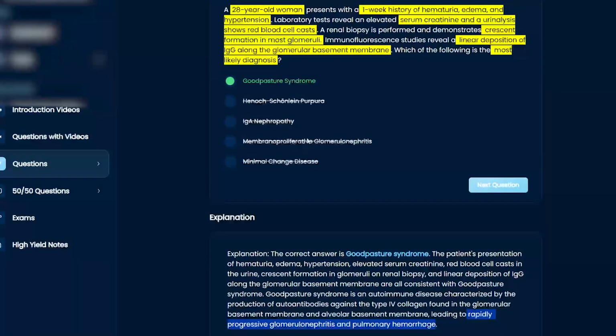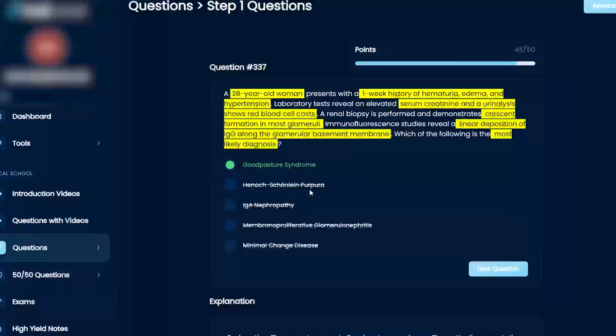Okay. Membranoproliferative glomerulonephritis, it's a mix. Usually you have some protein in there. Henoch-Schönlein, so these two clinically, right? Henoch-Schönlein purpura, right? Usually you get GI symptoms, diarrhea after like a viral infection, and then one of the key things is you have palpable purpura, kind of on your legs and your abdomen area, seen in a lot of peds patients. You can have some renal issues too, but mainly those are going to be your key symptoms.